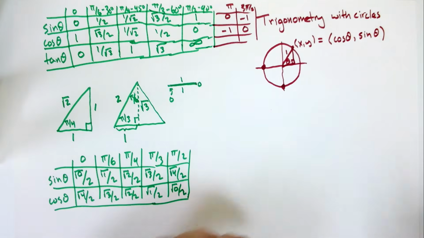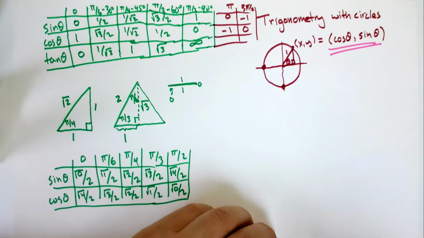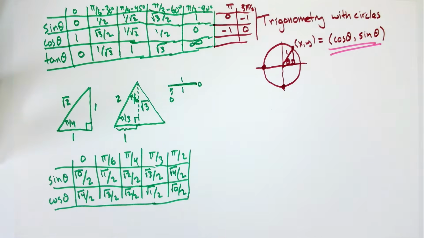So those are some more values we can add. In fact, we can add many, many more to the list. But really, this is about all that you'll need. On another note, this parameterization is a really useful parameterization. We'll use it again and again. So whenever we have a circle and we have to describe where we are, what points we are at, almost always we can describe points on circles by doing cosine theta, sine theta.